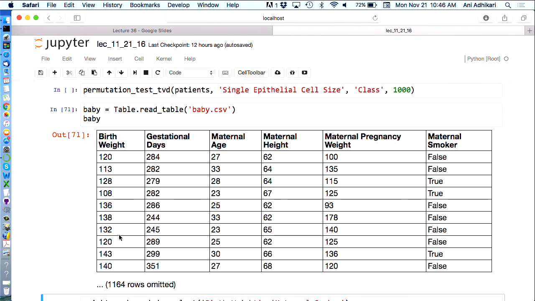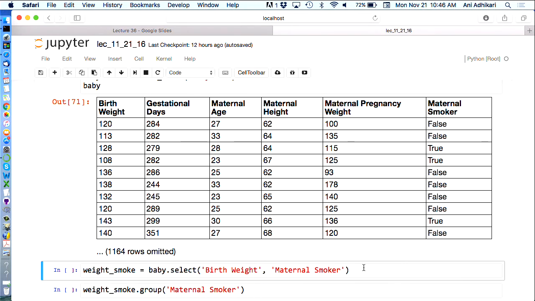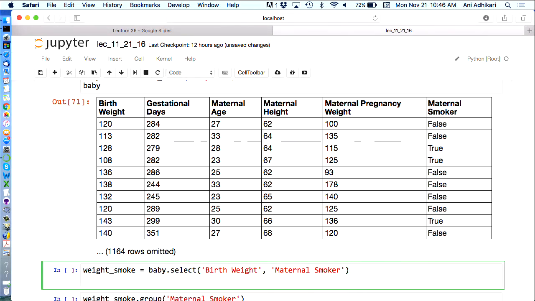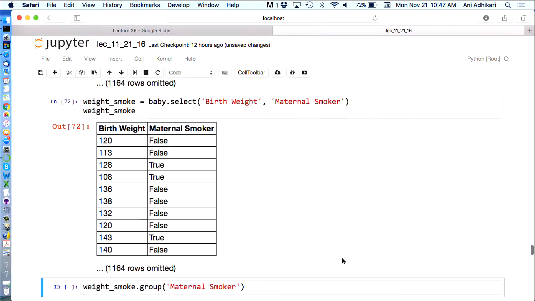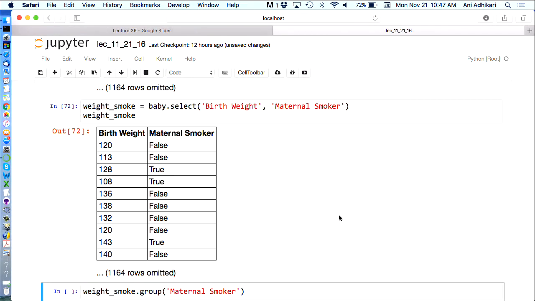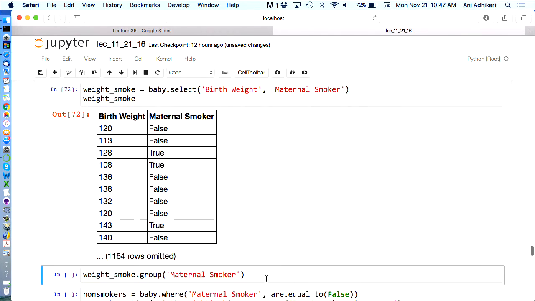So the issue was the relation between smoking and birth weight. So I've just reduced the table to that, and the question is, does the weight depend on whether smoking is false or true?